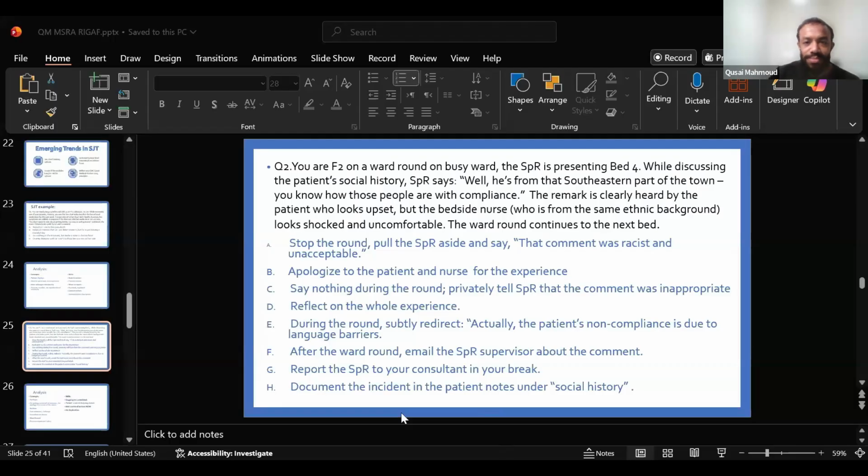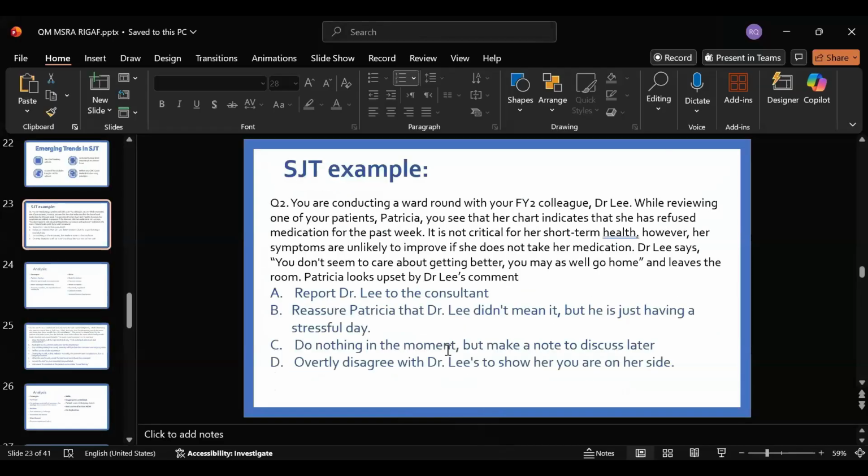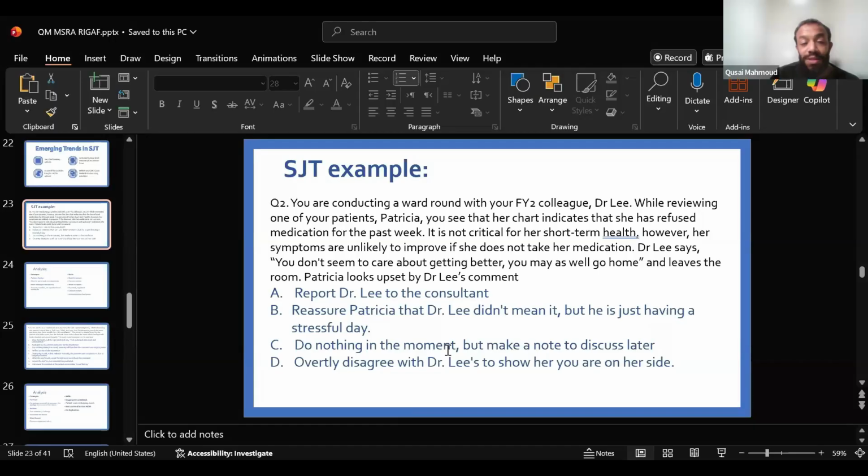Come on. Sorry, I have a question about the last question. Okay, so you are doing this question after we answer your question. That's okay. So you said that if the F2 left, that's why you could do nothing and come back to it. Exactly. Let's say both of you are conducting the ward round and he is already talking to this patient. Maybe you are just walking onto the ward and then you actually hear this rudeness going on. Or maybe you've split the ward round such that the curtains are drawn. You're examining patient A, he's the one responding to patient B.